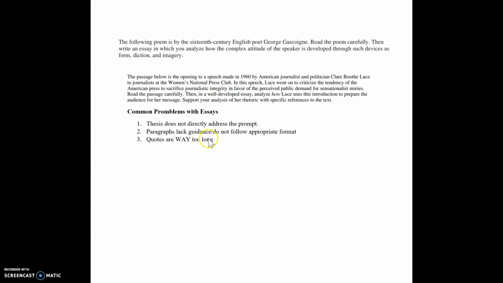The third issue, which wasn't as big of an issue in the beginning of the year, but now is really becoming a problem: your quotes are incredibly too long. And I commented on a lot of your essays, and it's probably the first time you've seen this, because I am nitpicking a little bit more because we are this late in the year, and it's such a bad problem. It was getting on my nerves. By the third or fourth essay, I was pulling my hair out looking at this.